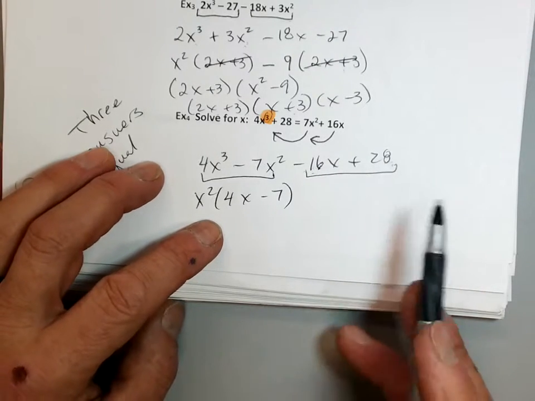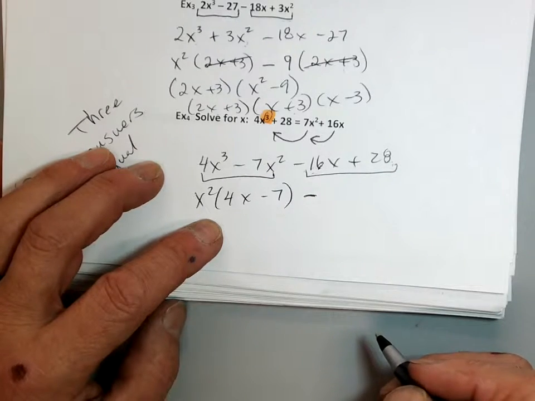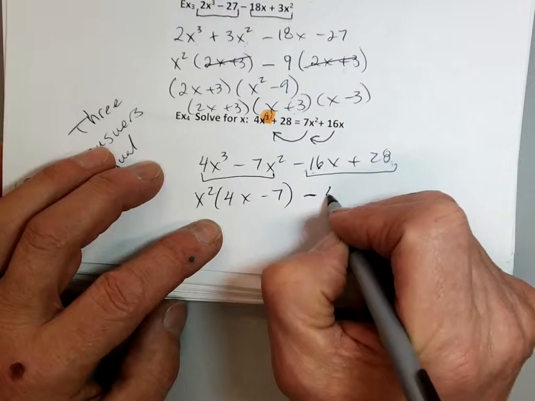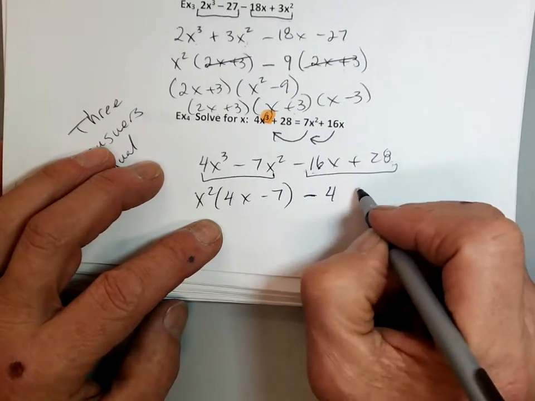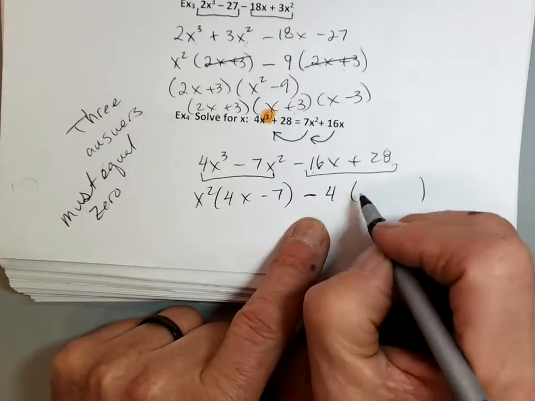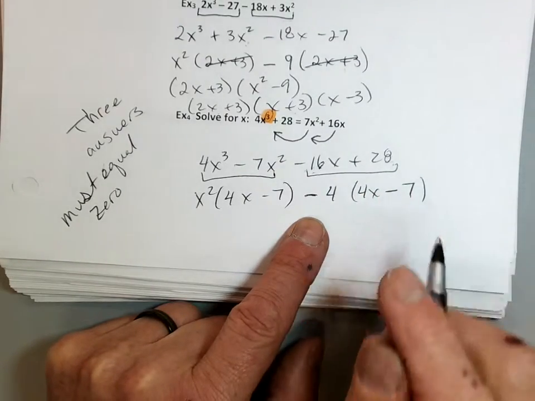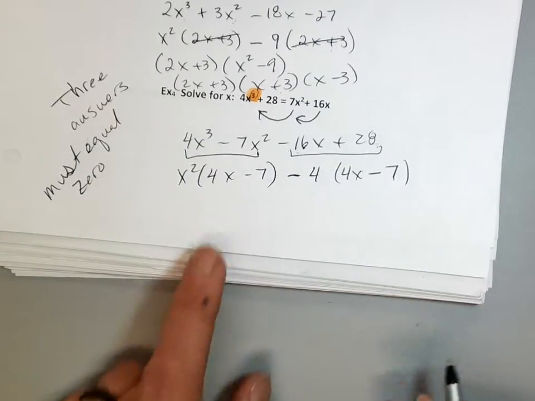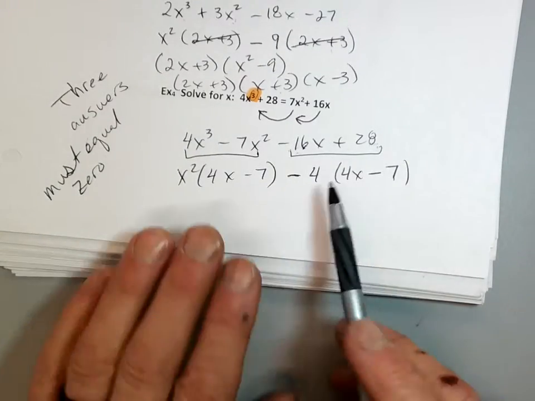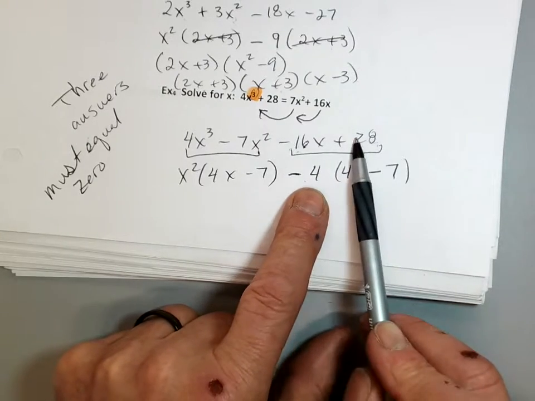In fact, I'm going to take out a negative. Yeah, Derek's right. It'd be a 4. They could take a 4, okay? How about a negative 4? The 2 is correct. And then what's left over? I take out the negative. Took out a negative. It'd be a 4x minus 7. Okay, now if you're not sure, Hayden, you could check it. This times this, negative 16x. This times this, positive 28, right?